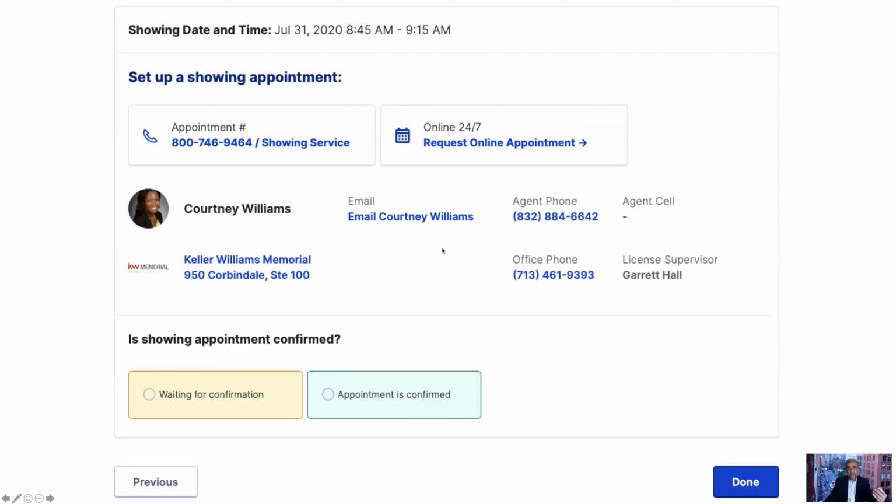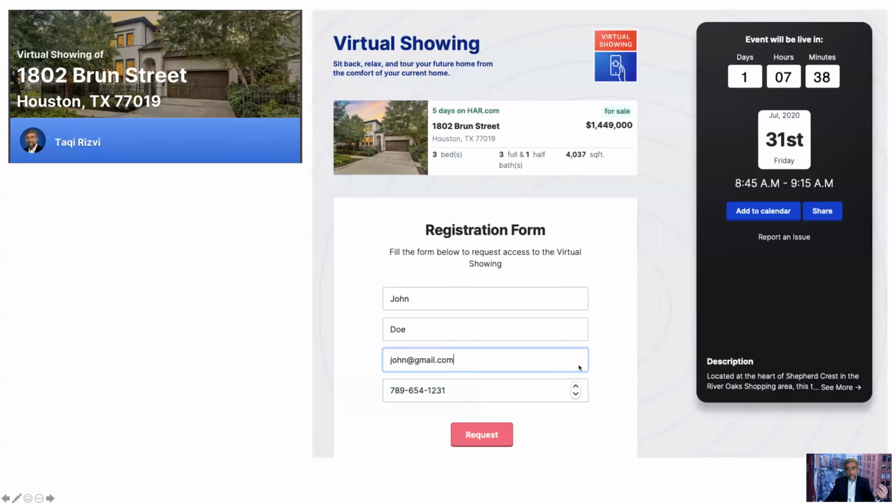At this time, we give you all the information to make an appointment. It says for appointment, you need to contact the agent. This is the phone number. And again, if it's CSS, this is the agent number, but here it is. For example, this is the showing service. So you will just call that showing service, or if you are making an online appointment, you will click that. Once you have the confirmation, you will mark whether it is confirmed or not confirmed.